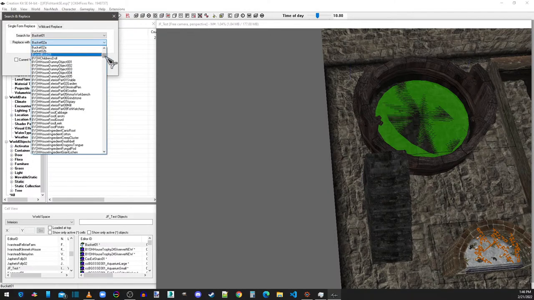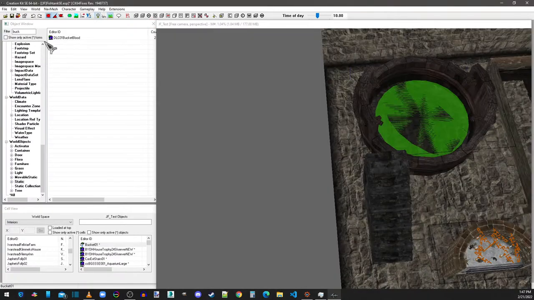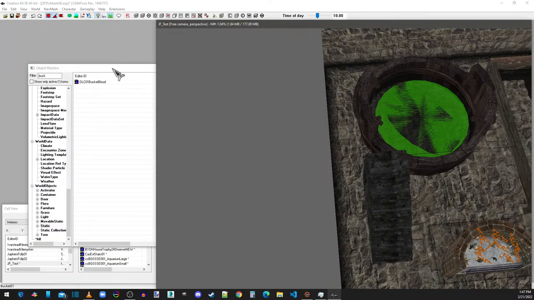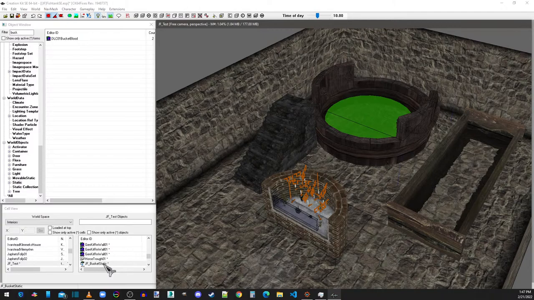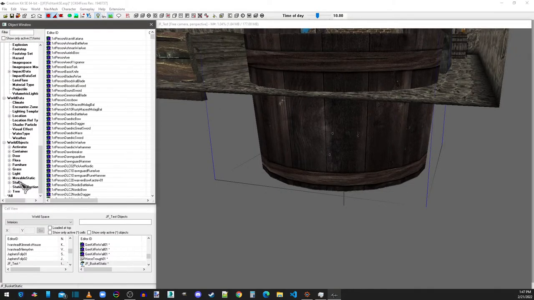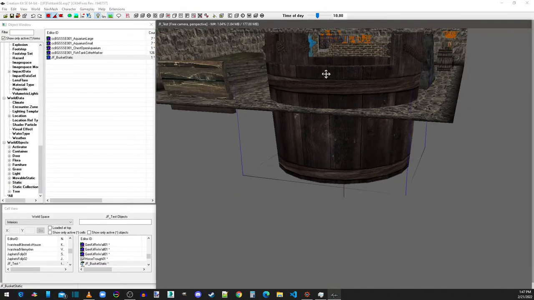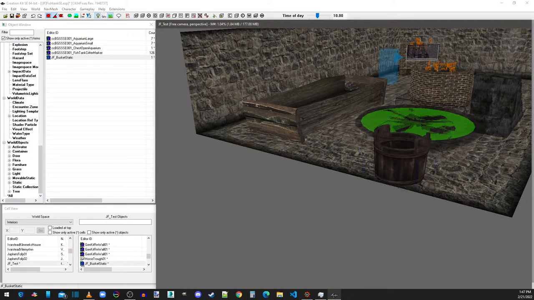Control F. Everything. Come on. Bucket. Aha. Okay. Bucket. I don't give a shit about you now because you're gonna be gone in a minute. Not a static. What did I do? Okay. Drag the static in there. It is. Now we'll scale that pup.